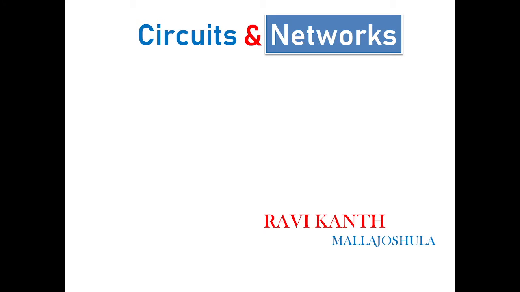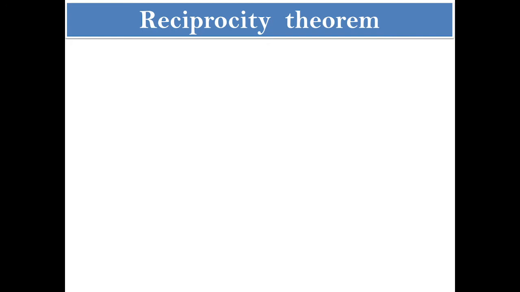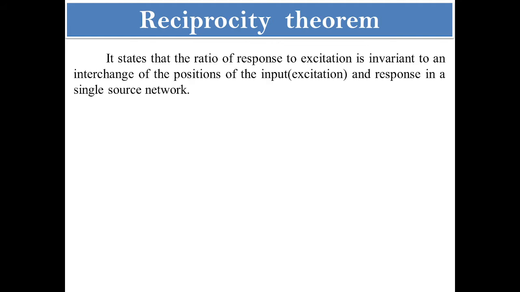I am Ravikant Malla Joshua and today we are going to discuss the Reciprocity Theorem. The Reciprocity Theorem is a small application theorem which is defined as: the ratio of response to excitation is invariant to an interchange of the positions of the input, that is what we call excitation, and response in a single source network. So how do we understand this particular statement about the reciprocity theorem?